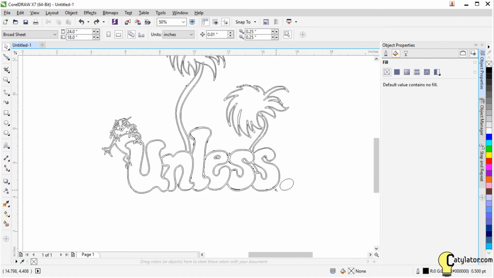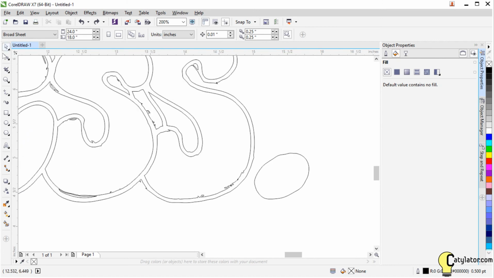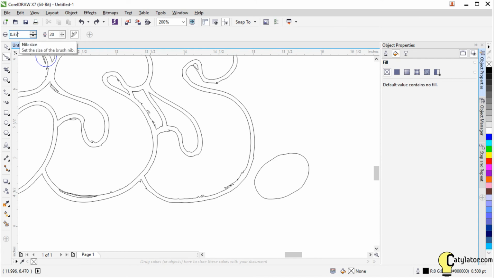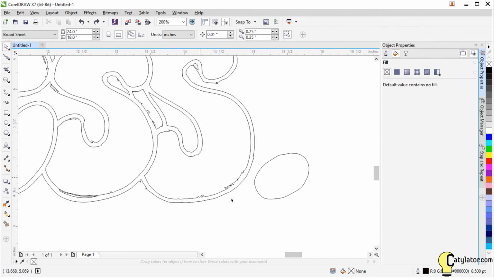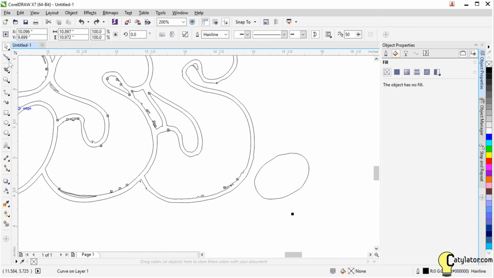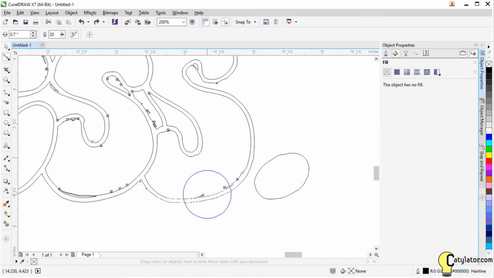So we're going to work a little bit more on these letters to get them cleaned up. Once again using the smooth tool. And if I'm working on a larger object, I can just get this radius to be a little bit bigger. Maybe I need a little bit more here. Right. So the lesson here is I need to select that, then select the smooth tool. There we go. Now it's actually working.